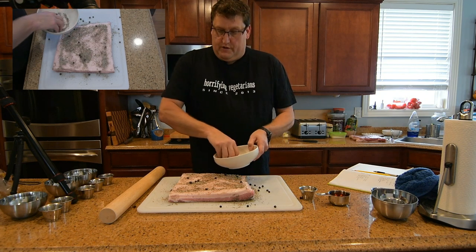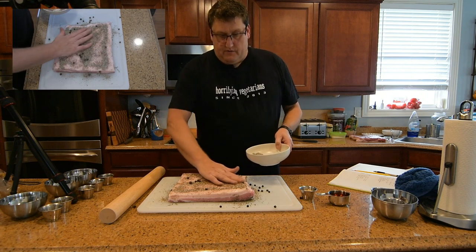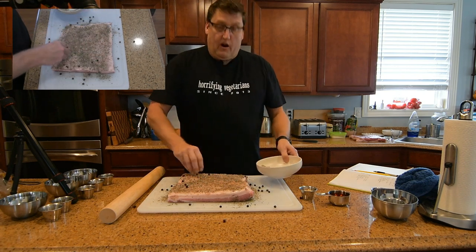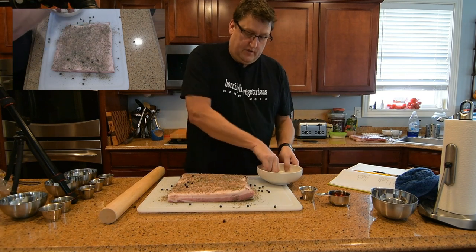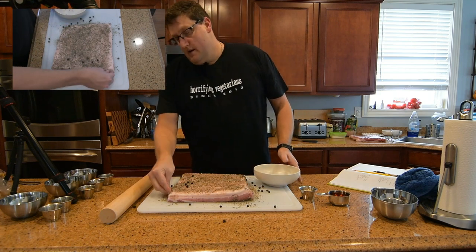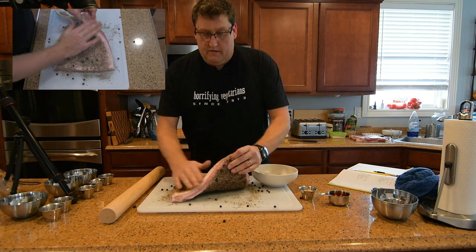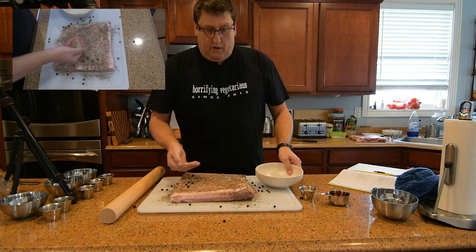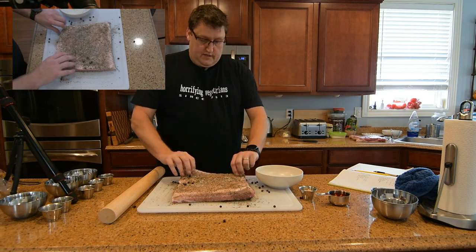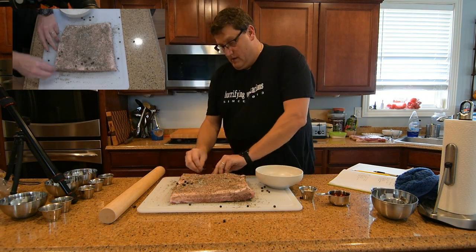As opposed to doing a wet cure or just packing it in salt for a period of time — I started out packing it in salt and it's really guesswork as to how long to leave it. You end up testing it, frying it up, putting it in water because it's too salty, and it just becomes a variable that can make or break having good bacon. With the equilibrium cure, we've found that 2.5% seems to be about perfect for our salt content, and of course when you make your own you can lower or increase it.